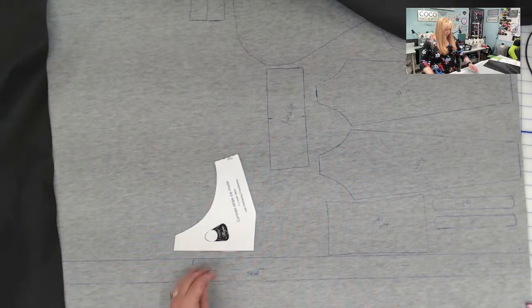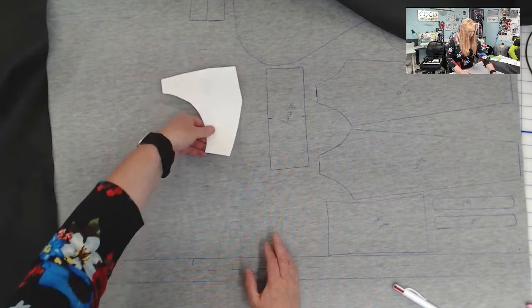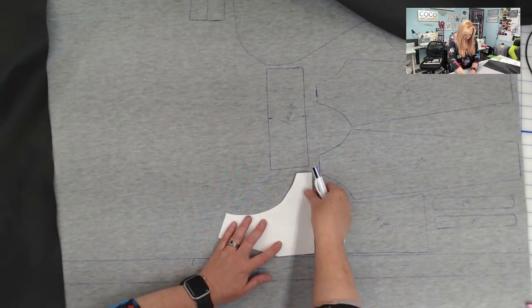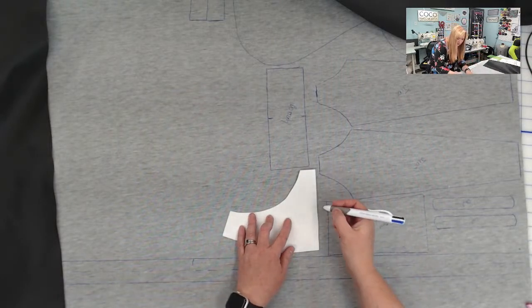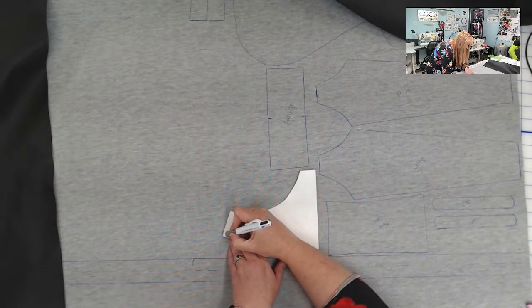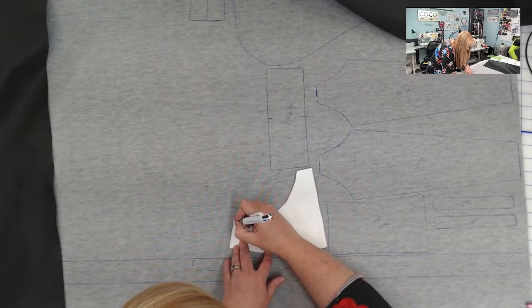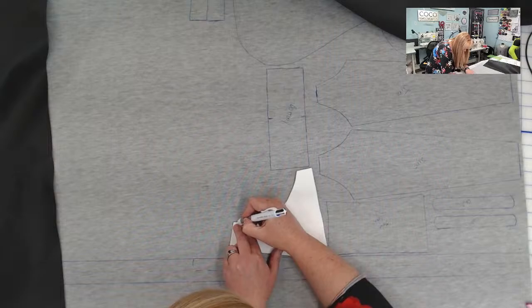So we need 2 of these, one for each side of the bag. Let's see if I plan this out good. Oh yeah, that works good. I could probably do it right here. Look at that. Okay, I'm gonna fit it into this little hole here. So this is my fold line. Right here, so I'm going to do my little blip blips so I know where to place my pattern piece.